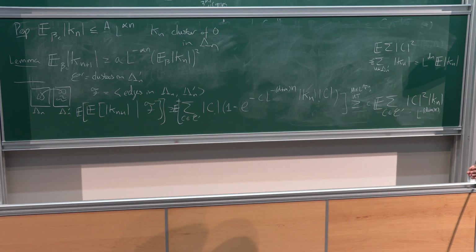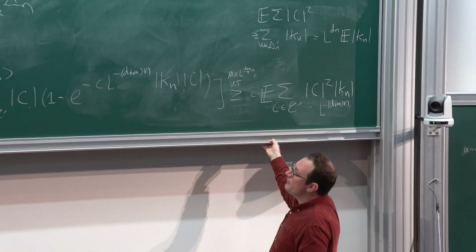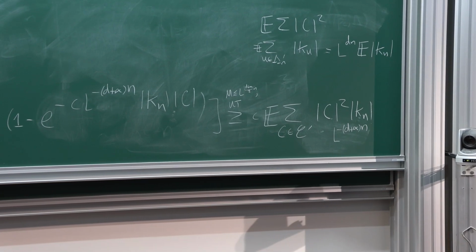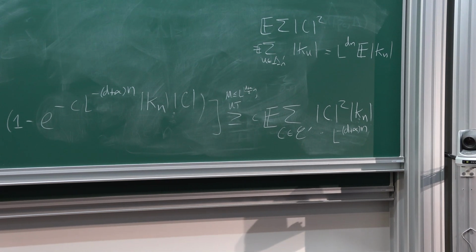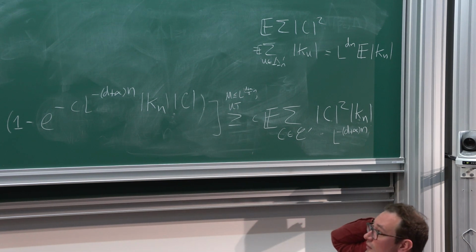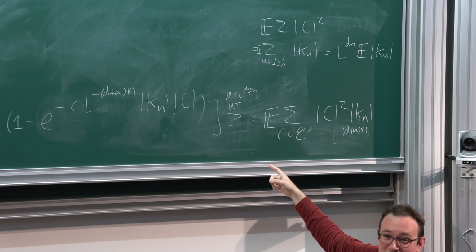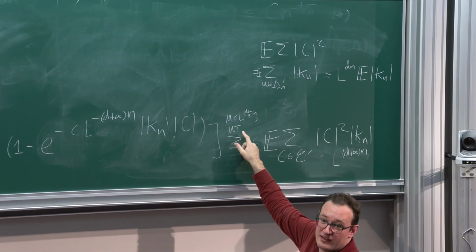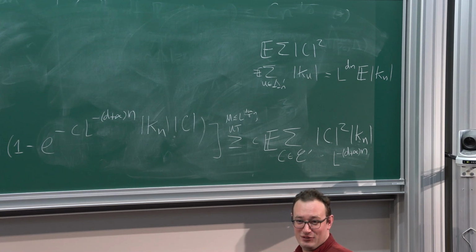Okay. Any questions? Okay. It's not really an expectation because you have the conditioning that the maximum cluster is not too large. Yeah, that's just the step I didn't explain properly. Yeah, this is when you go from here to here. But that is not the exact result that you prove. I do prove that. It just involves the step I didn't show you. That you don't condition. You use the fact that you have these good tail estimates to pass from here to here. That involves a few lines of calculus that I'm not showing.